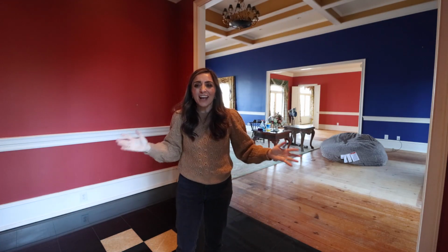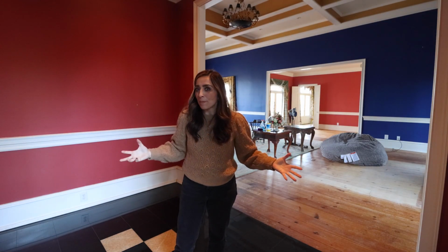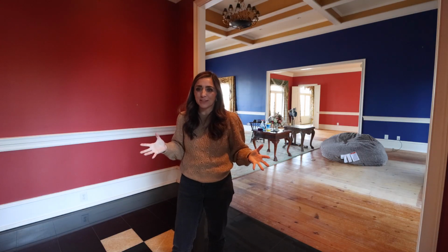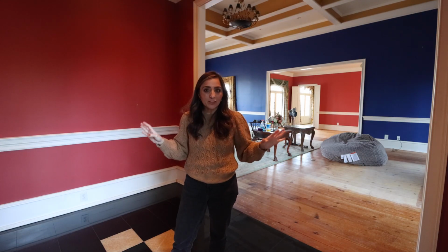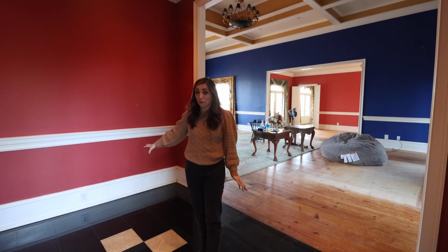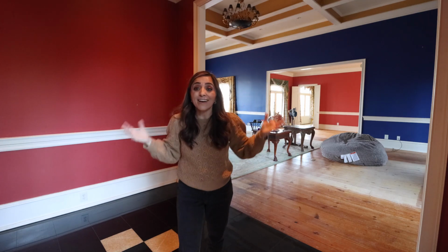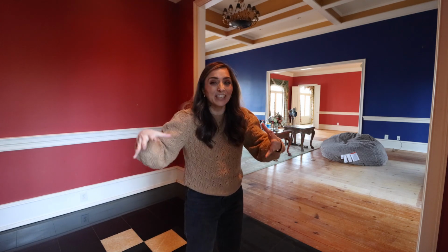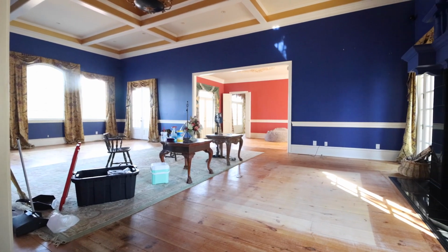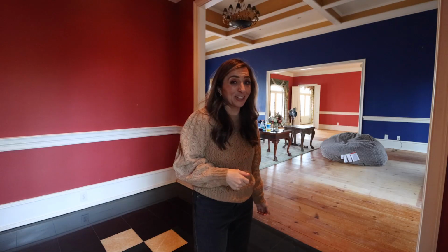Well, as soon as you walk in, we have this very epic yet cozy entry. And I'm so excited about this space because we're definitely going to go light on the walls here. I think we're gonna take out this chair rail and just really kind of elevate the eye to come up because this entry literally leads you into what really is just, what else can you call it besides the grand salon? Come on, let me show you.